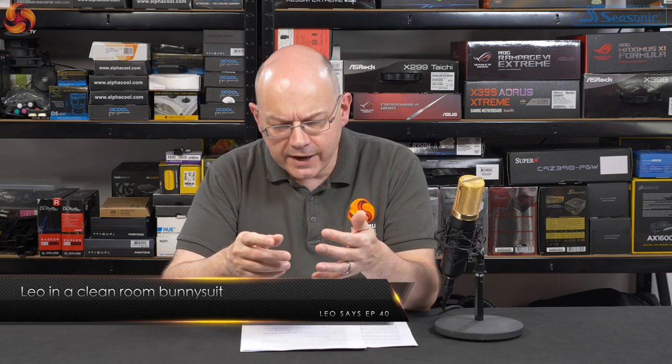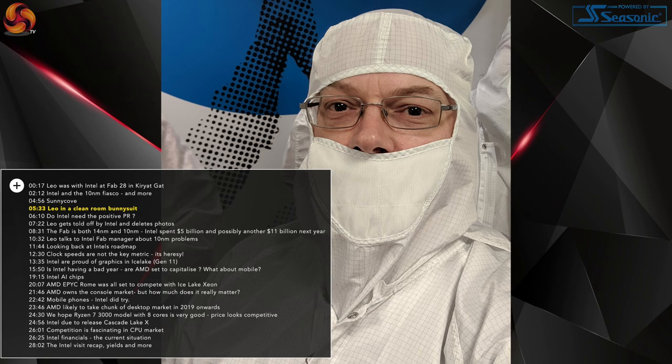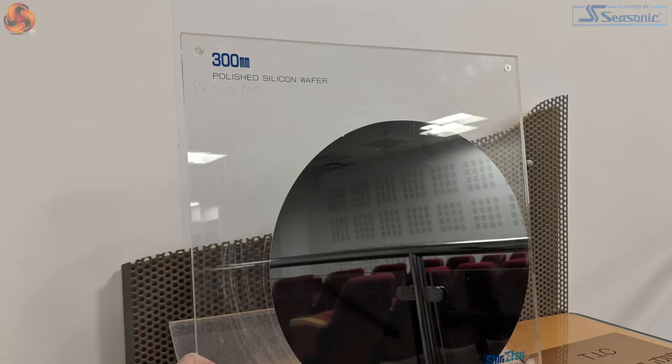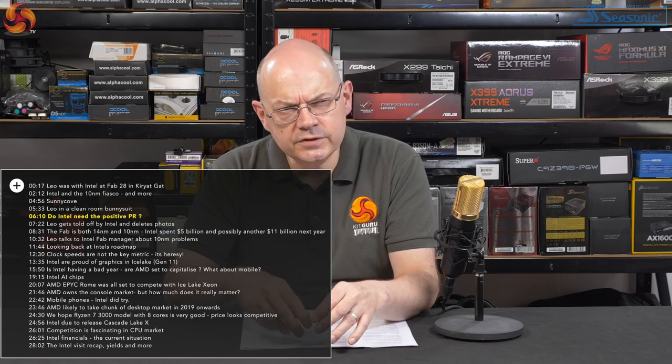And then the following day, we went off to Kiryat Gat, to Fab 28, and there's a photo of us all looking absolutely ridiculous in the bunny suits that people wear in clean rooms. I'm going to say it here and now: we don't actually get to go in the clean room. We were in a visitor centre — you can take photos in the visitor centre, though there's very little to show. There are some very old bits and pieces, old processors and old wafers. There's a rack of bunny suits at the back. You clamber into the bunny suit, they take a couple of photos, and then you take the kit off. Because when you do a tour of the Fab, you're looking through windows. It is called a window tour. You don't get to go in the clean room. But nonetheless, it was interesting — this is the very first time any media have been to Kiryat Gat, to Fab 28. And talking among the journos there, every single person has been in the industry for a good few years. The most recent Fab tour that Intel has done, as far as we can recall, was back in 2005. It's been a lifetime.